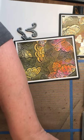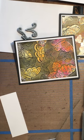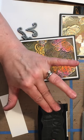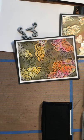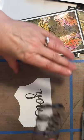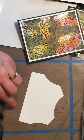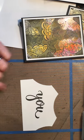Now I have this, and I am going to just stamp out my big word U. This time I'm just going to use VersaFine. I'm not going to emboss it. I don't know why it would make any difference in my Scan and Cut to have it. My piece of paper is too small. Here's a larger scrap. I just got the Scan and Cut a week or so ago, and I'm still, see, I don't like that. Why did that do that? Let's try it again. And I'm still learning it. Well, that's not beautiful, but I'm going to go over to my machine and I'll be right back.